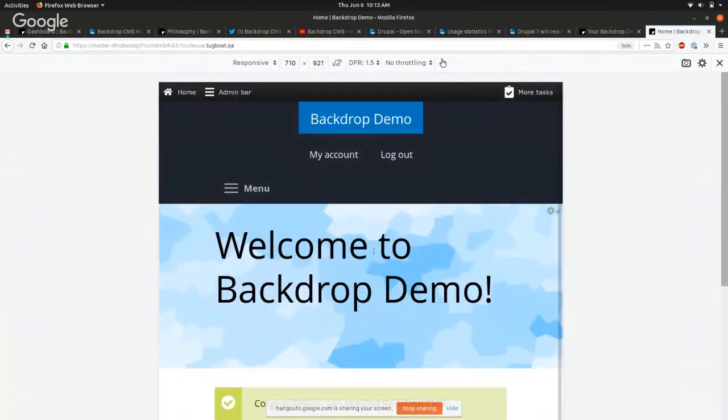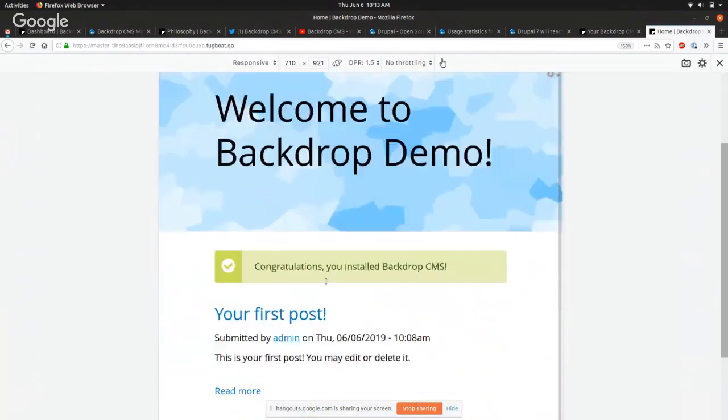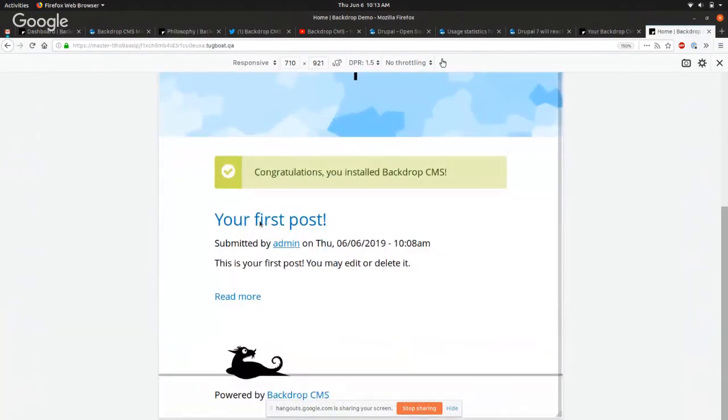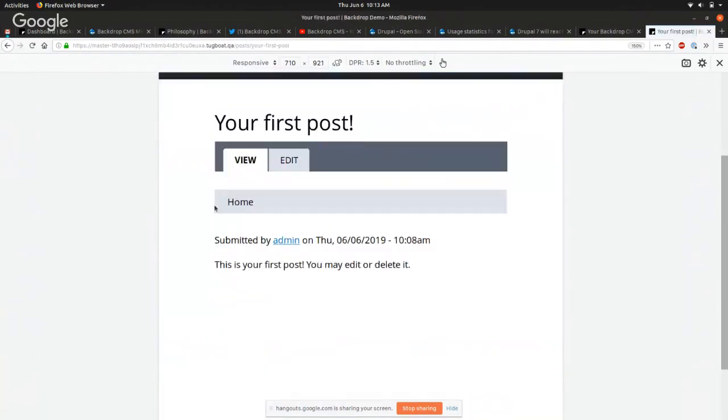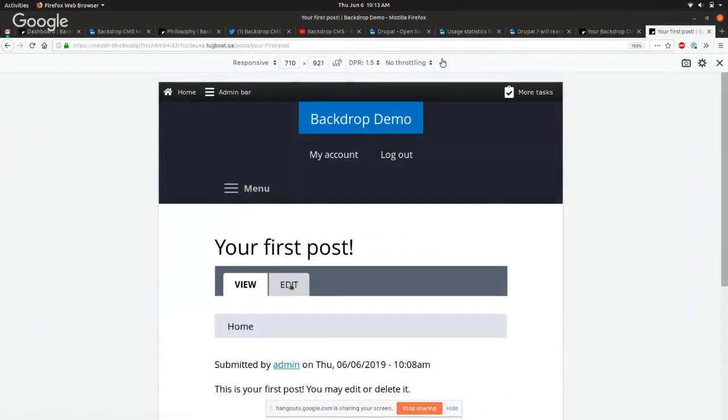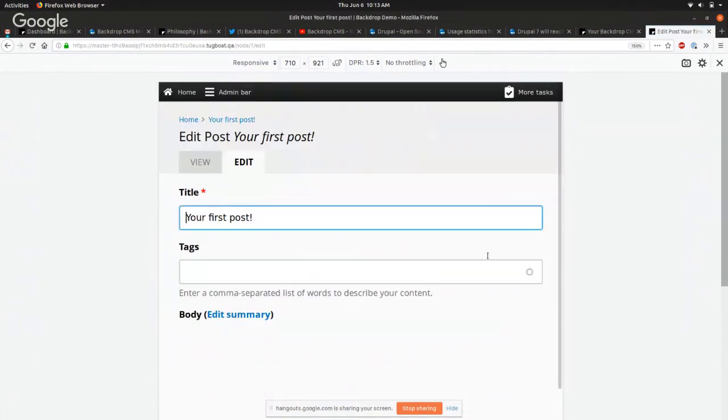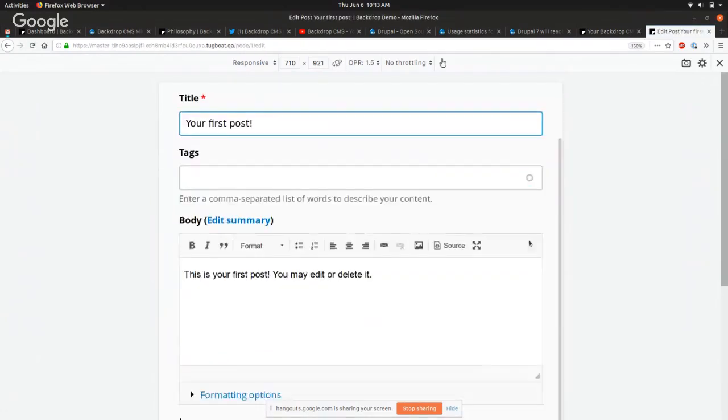Content and sample content. We have sample content. We stole that from WordPress. We find people really prefer to edit something rather than create something new for the first time. So we added a basic post and a basic page just to give people a chance to poke around without having to do a create action.